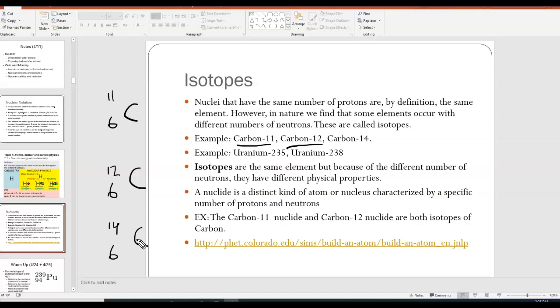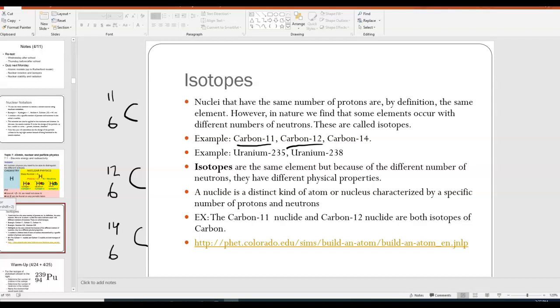Just because you've got two types of carbon doesn't mean that those two atoms are going to behave the same way. One of them is heavier than the other. One may or may not be radioactive. Isotopes are not always radioactive. For example, carbon 11 and carbon 12 are both stable, but carbon 14 is not. We'll talk in the next video about what affects that stability. But again, isotopes are important because they're the same elements, so they behave the same chemically, but they have different physical properties like different masses, different levels of nuclear stability, etc.